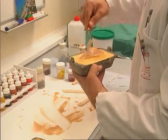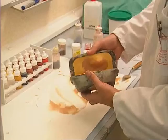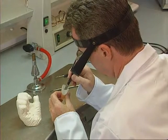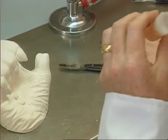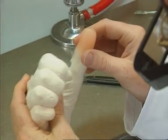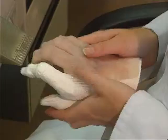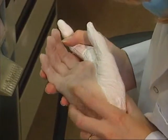But it's making lifelike body parts for export to surgeons around the world that the department has gained its biggest reputation. An ear, nose or finger starts off as simple paste. Dyes are carefully added to make the skin tones match. Then the paste is moulded into the body part needed. The flexible material produces more natural looking results. They have even had success reproducing fingers that have some movement. There seems to be no limit to the body parts these gifted scientists can come up with. Gripping, isn't it?